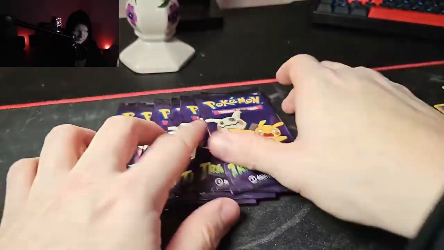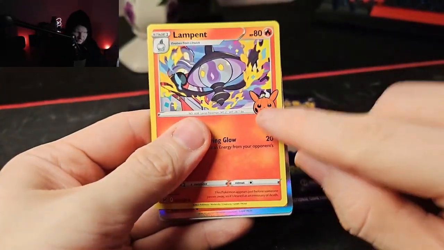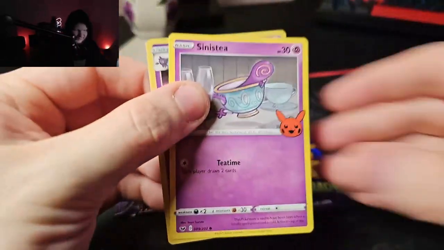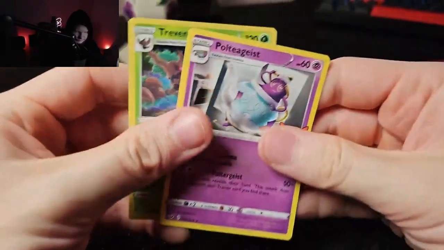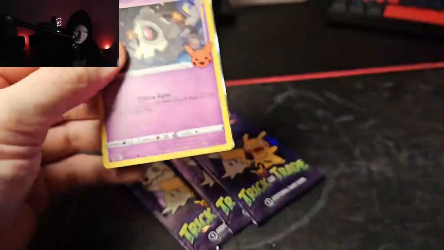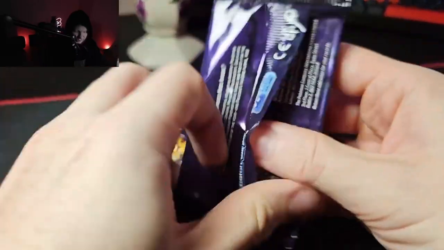Alright, Dusknoir, just a few more packs, and then we are done with this opening. Kind of like that they have the, what do they call it? Pumpkishu? Should we call it Pumpkishu? The pumpkin Pikachu, Pumpkachu. That would make a nice word, wouldn't it? Gengar Hollow. My favorite so far. Poltergeist and a Trevenant. Wonder if it was a sales pitch like, we can mix a revenant and a tree and make a new Pokemon name out of it. Trevenant.